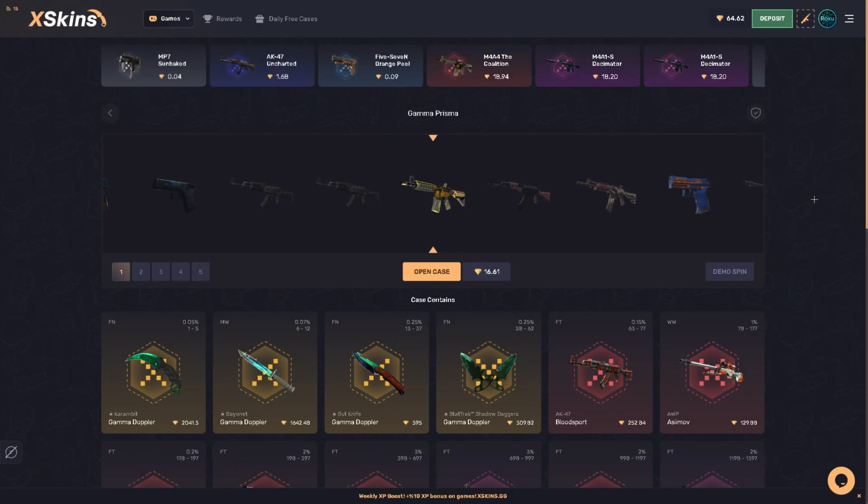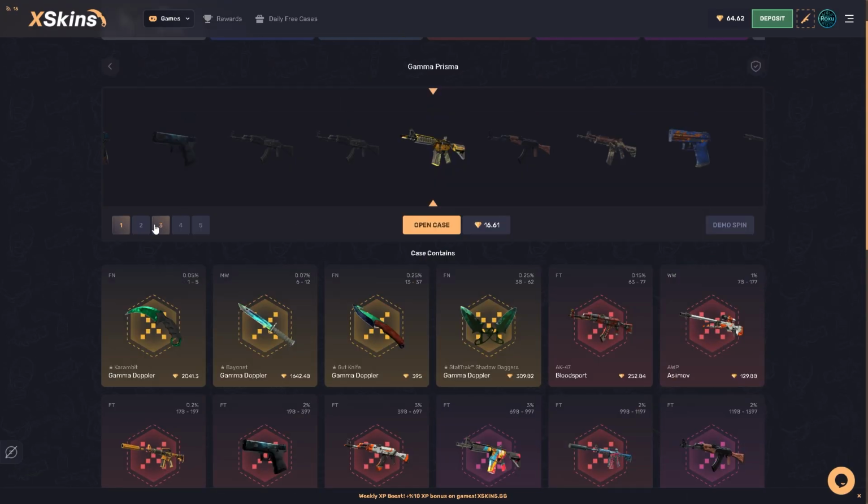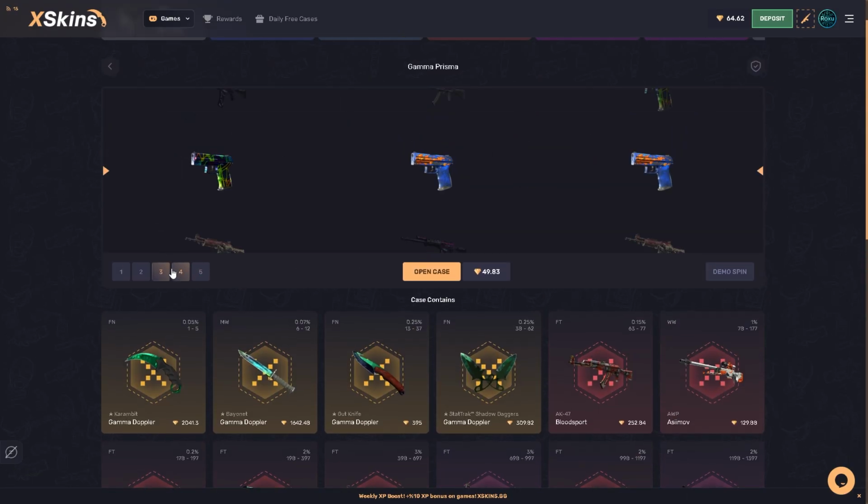So after selling off my inventory, I have about $64 left, and I've decided to go to the Gamma Prisma case one time. Actually not one time, let's open a couple. Let's go all in on this one, so it's about 3, and then sell off, and then we can open one more. But hopefully we pull one of these very nice knives.